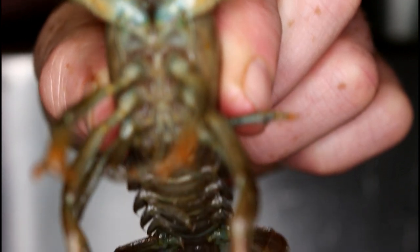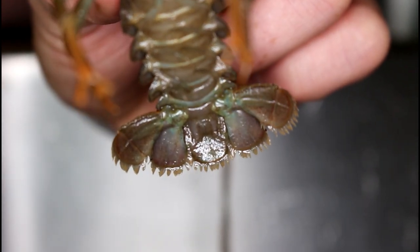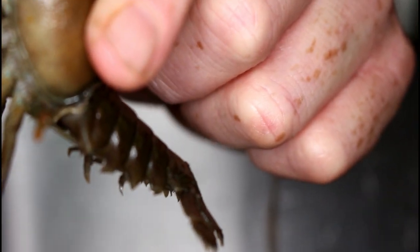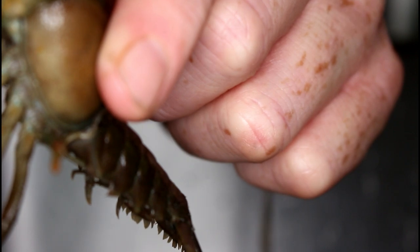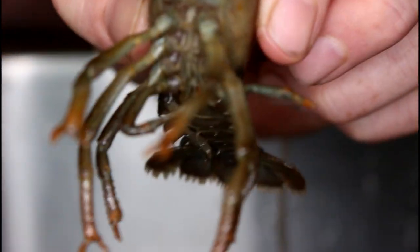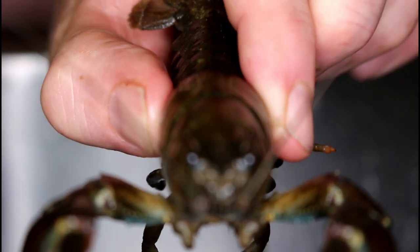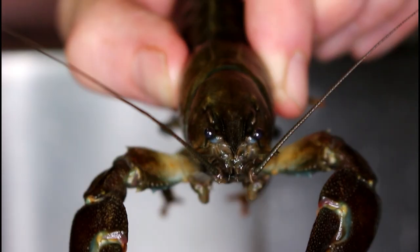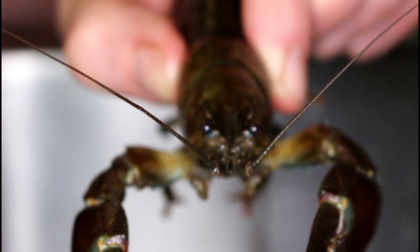That is quite a nip — it's keeping them busy. Underneath, it's very like a baby lobster. Most of the tail is where you're going to get the meat, so you can see how much meat's there — probably about the same sort of meat as a king prawn, something like that. Big ol' feelers at the front.